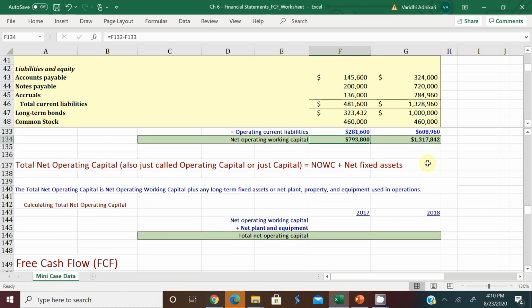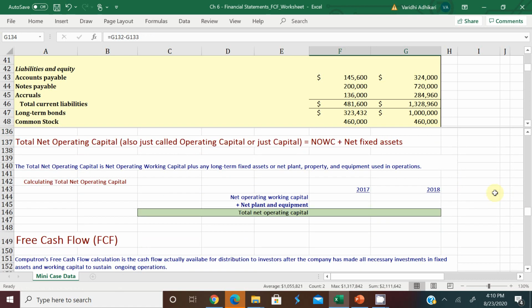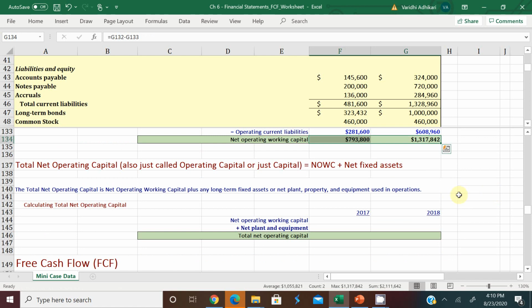So that's why we can only calculate free cash flow for 1 year if we have information about 2 years. Okay, now, this was the operating working capital. We also need to find out the other type of capital, operating fixed capital. All right, net property, plant, and equipment. So that will give us the total net operating capital, not only net operating working capital, but net operating all kinds of capital, right? Okay, but operating is the word there.